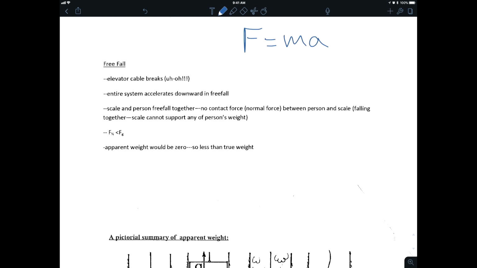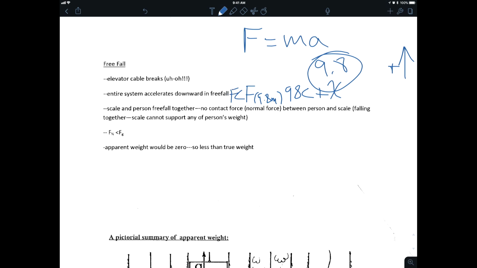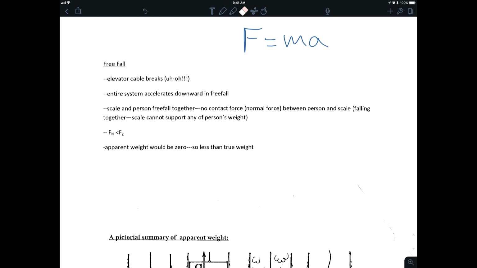If your acceleration is upwards, that means it's positive. Given whatever circumstance, your acceleration on Earth is 9.8. If your acceleration from something else is positive, it's going to increase that 9.8 to some X amount, and that positive X, which is greater than 9.8, is going to cause F, with the M of course, to also be greater than your normal F, if that makes any sense to you guys. I'm just trying to explain it in a lot of different ways, maybe some of you aren't quite understanding it.